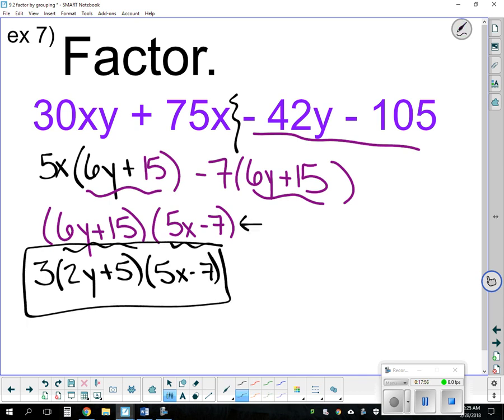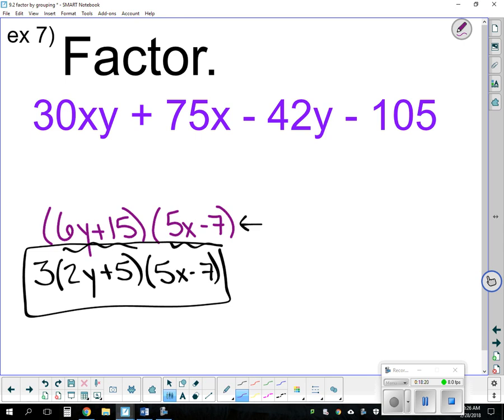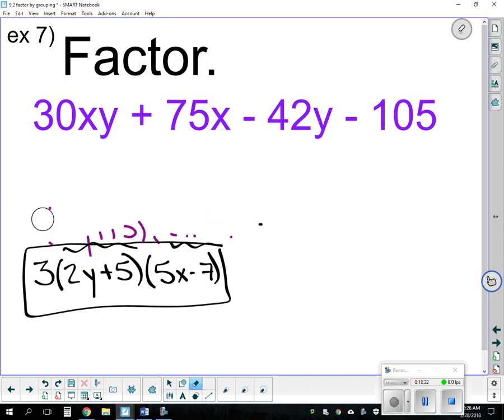If you wrote this as your answer, that would not be correct because it is not completely factored because there was a GCF. So what that means is actually from the very beginning of the problem, we could have pulled out a 3. So we said we couldn't find a GCF, and maybe you saw it, but I was pretending I didn't. The GCF between all of those terms is actually a 3. So if we had done that from the beginning, let me show you what your problem would have looked like.